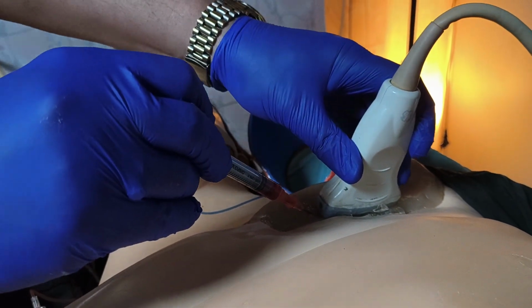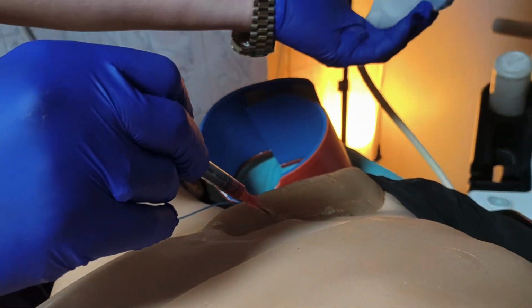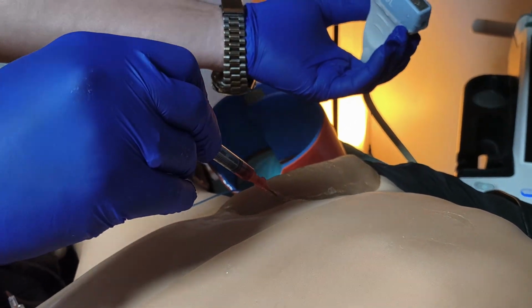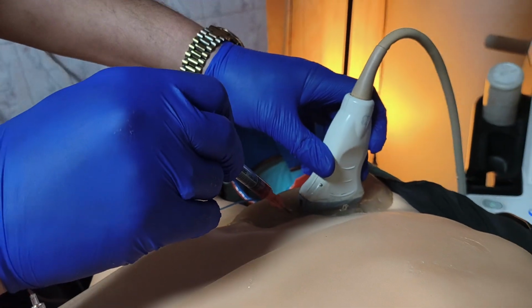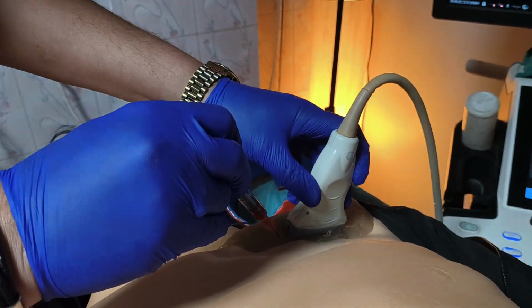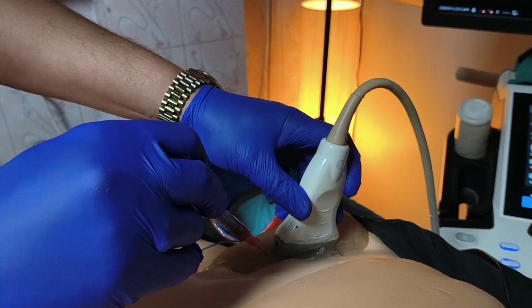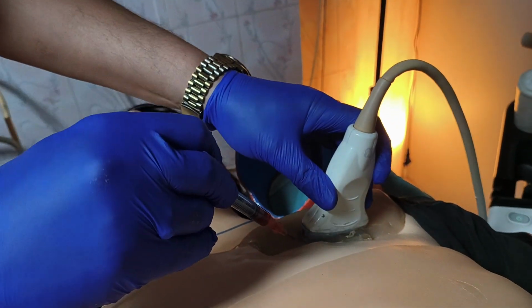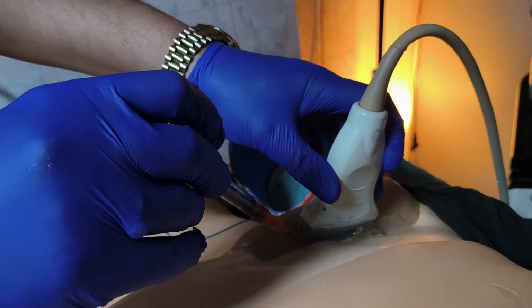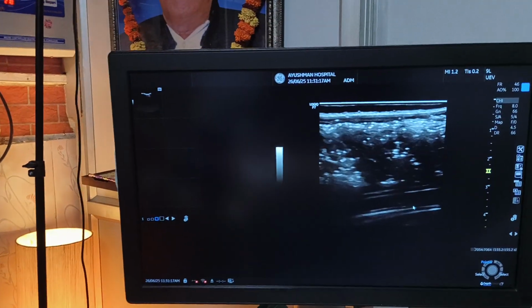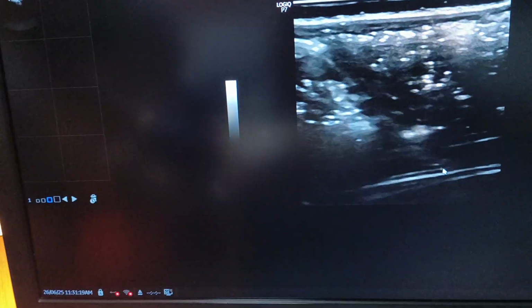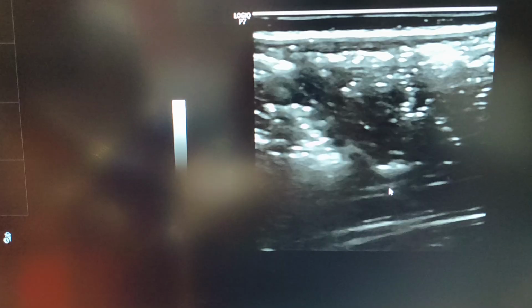You can see. Give me gel. We'll just show you the needle clearly. Screen. That's our needle. Okay, so we'll pass the guide wire.